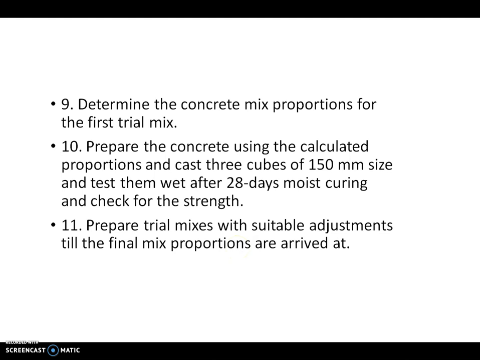Determine the concrete mix proportion for the first trial mix. Prepare the concrete mixes with the calculated proportion, and cast 3 cubes of 150 mm size, and test them after 28 days moist curing, and check for the strength. Prepare trial mixes with suitable adjustment till the final mix proportions are arrived at.